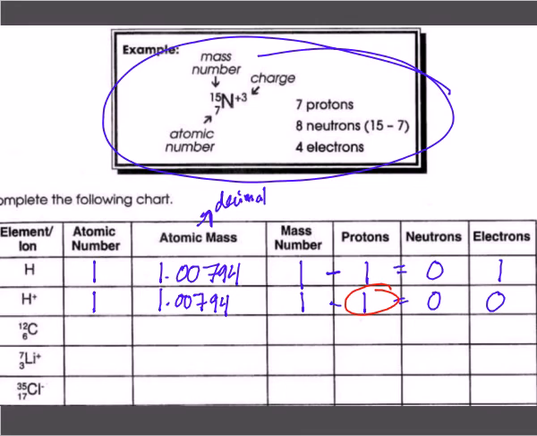All right, the next one, this is the last one we're going to do together. Atomic number is what? 6. Atomic mass is? Remember, guys, atomic mass, you go right to the periodic table, and you jot down what you see from your table. Mass number. Does it give me a mass number here? What is the mass number? 12.